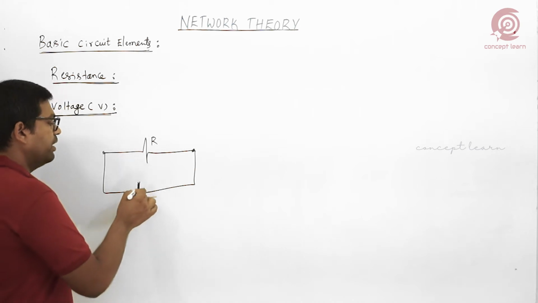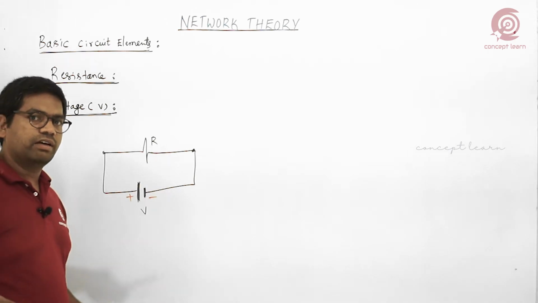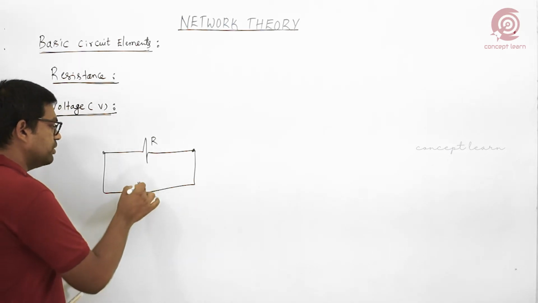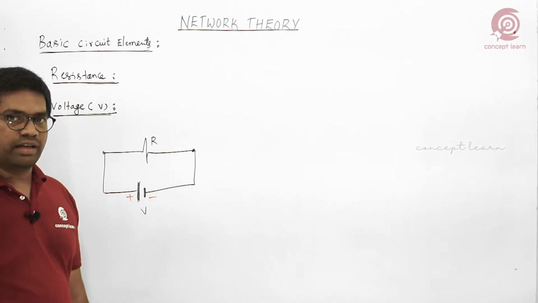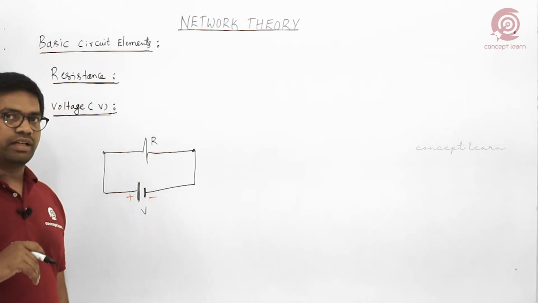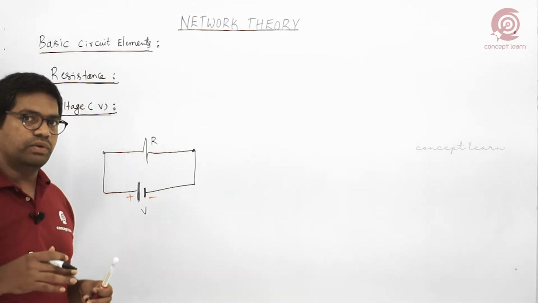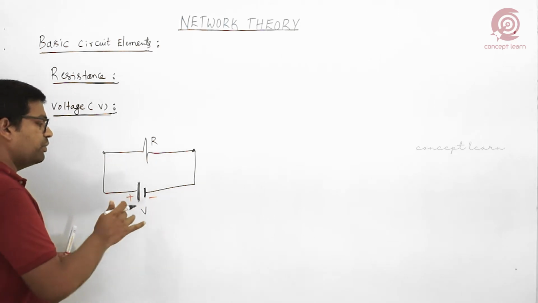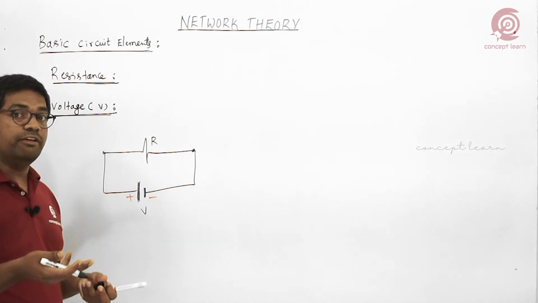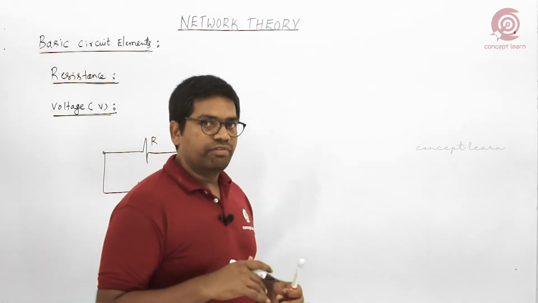It could be 10 volts, and the other could be 3, 4, 5, 6, different kinds of volts, even up to 9.99. Because of the difference only, some energy is applied here. So whenever there is a potential difference, only then charge transfer takes place. Got the point? So from this we write the definition. Voltage is nothing but the amount of energy required in bringing the unit charge from infinite distance to the specified point.